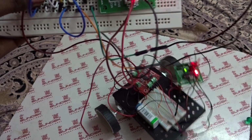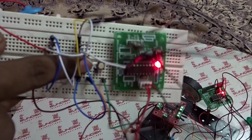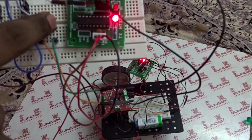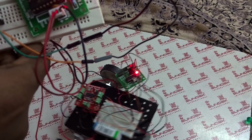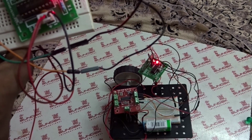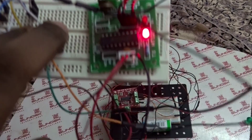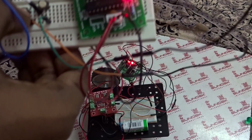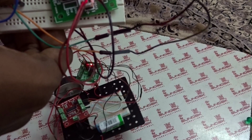So let's check the first button. Yeah, it's moving, and I'm pressing the second button. Now third button and fourth button. So when we push the first two buttons together, the robot moves in the forward direction. If we push the third and fourth buttons together, it moves in the reverse direction. So if you push the third button, it turns right. If you push the fourth button, it turns left.